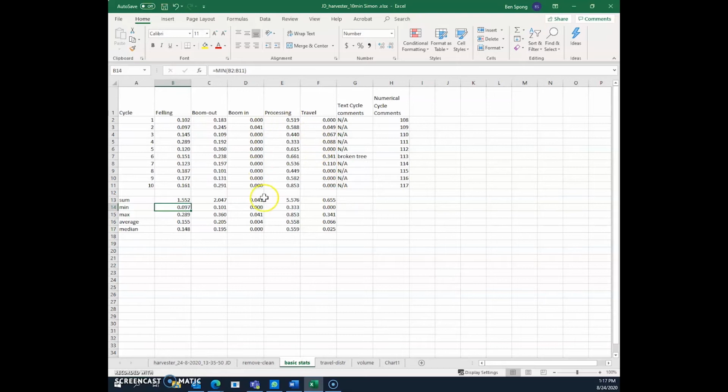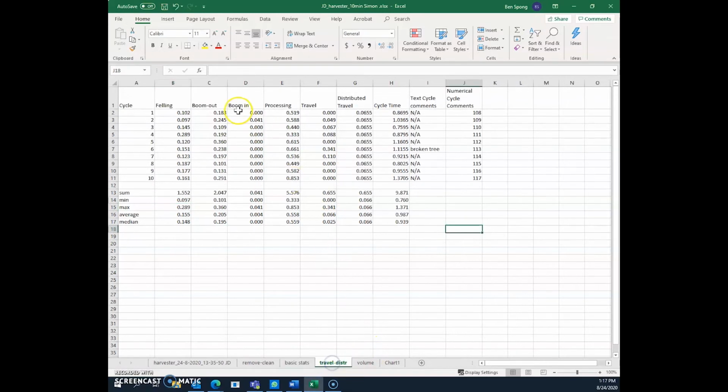So as far as this in the harvester example here, what we're going to do is take that total amount of travel time, which is this 0.655 minutes, and we're going to basically distribute that out evenly amongst every tree or every cycle that we have, so all 10 cycles.